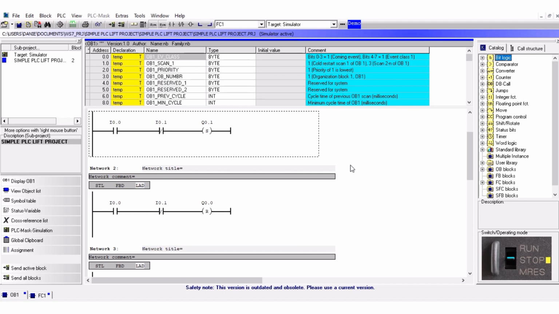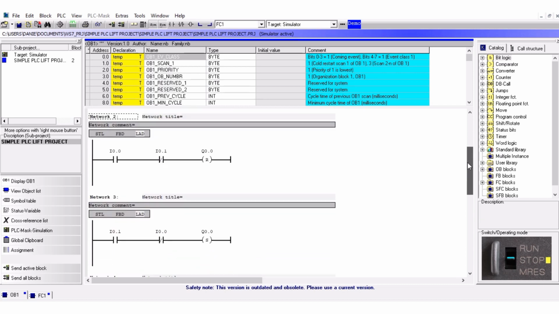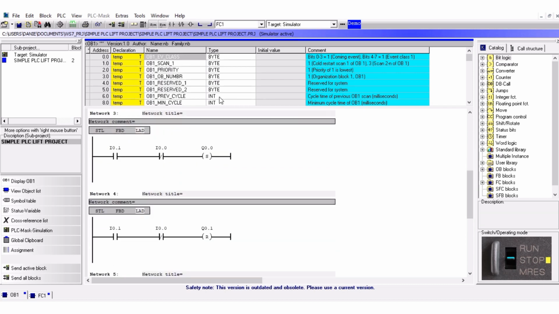You see we have here Q0.1. That means the reset of this contactor must also be labeled Q0.1. What is that reset? That reset is here.